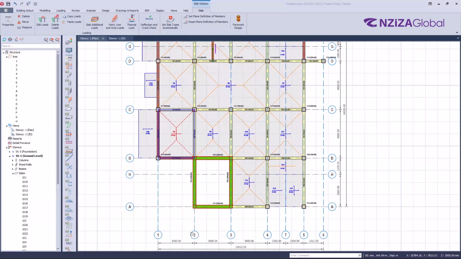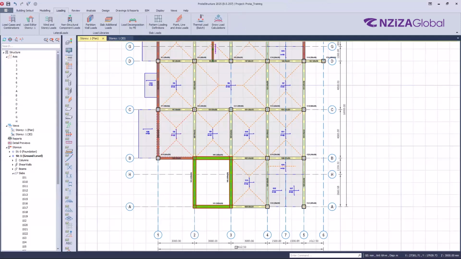So there is a question online. Will the slab load be updated also on the other story slabs and cantilever slabs? Yes. Engineer Chedi, please take a look at this.